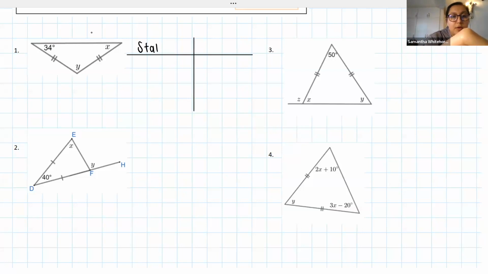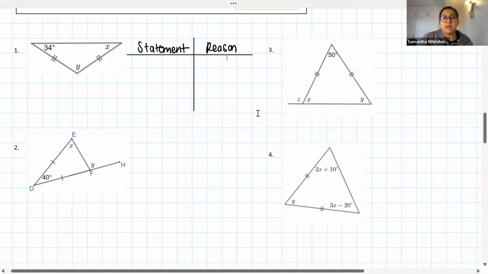I've told you this before, as you go up in your grades, often you get 1 mark for both the statement and the reason. And so unfortunately, what happens is if your reason is nonsense or if your statement is nonsense, you lose all of those marks. And we don't want to lose marks for silly reasons like that, especially for not knowing our reasons, because it's easy to get our reasons right.